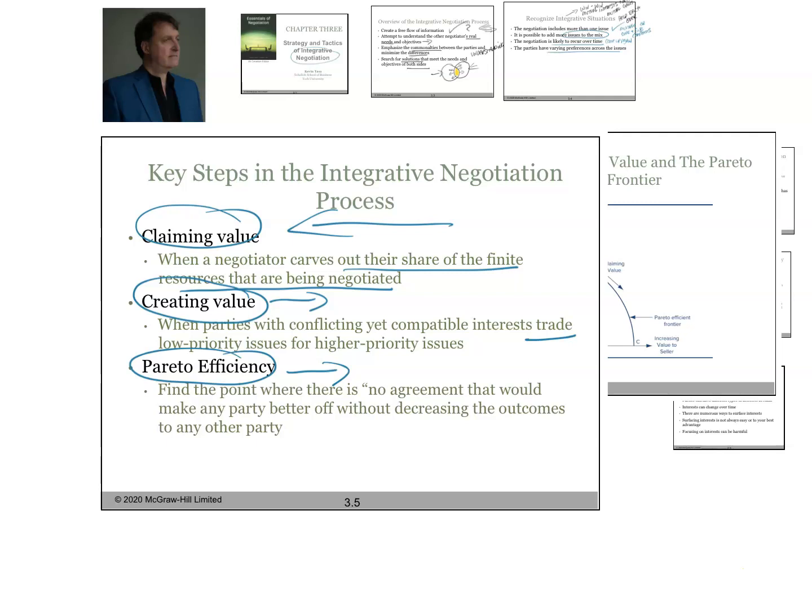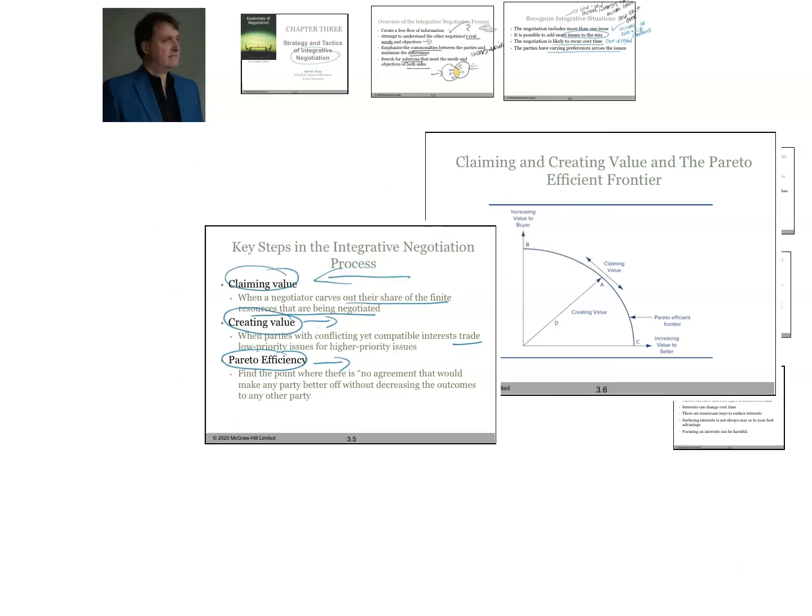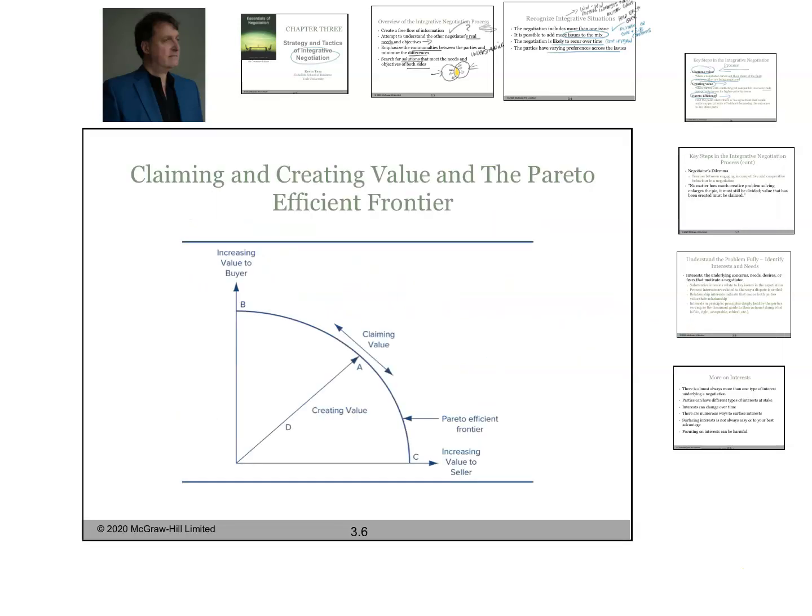So this is where it comes down to the diagram, which we're going to have a look at here. Here we have two axes. On this one, this is the axis of creating value to the buyer. Let's say the buyer and the seller, and these are opponents. This is the axis of creating value to the seller. And not all negotiations are buyer-seller, but of course these are quite common. And so you have these two pulling forces.